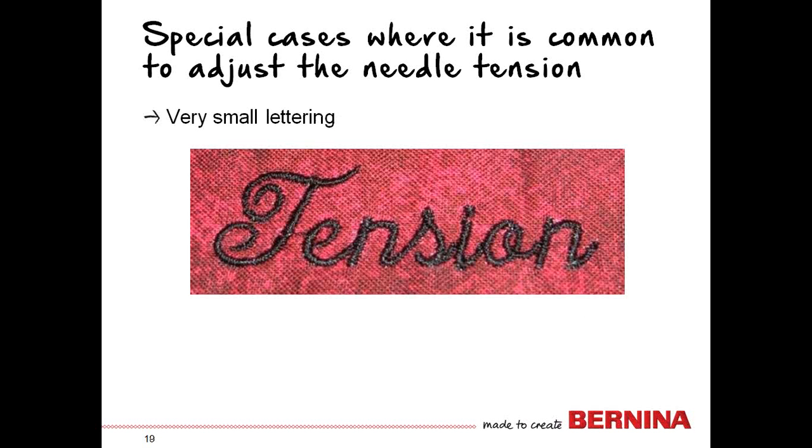And the other case where it's very, very common is if you are working on very, very small lettering. The tiny satin stitches create a tension that is just too tight. So if you see those little telltale white dots, then you know you're going to need to reduce the tension.